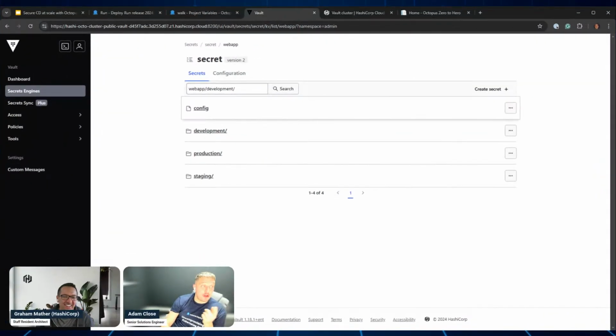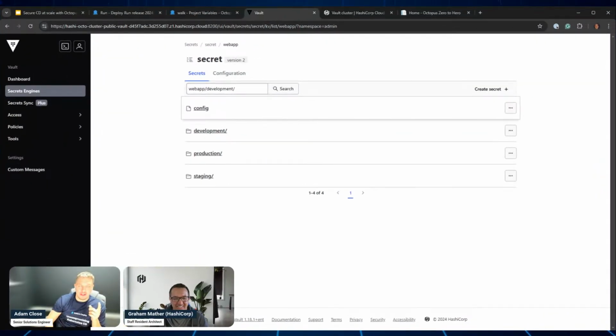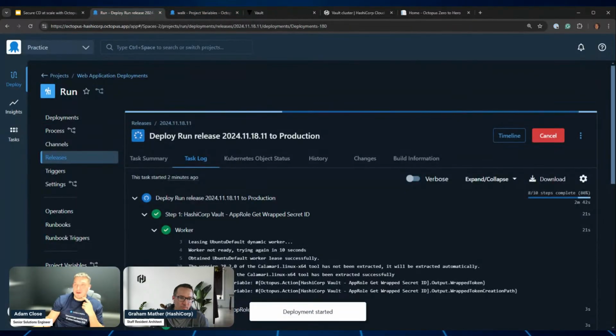And this will become more important towards the end of the session, right? Where I can set policies for just deploying to development, right? So I can give some developers self-service to creating their own secrets because the policy is just assigned to dev, okay? But just in the interest of time, let's jump back to run.